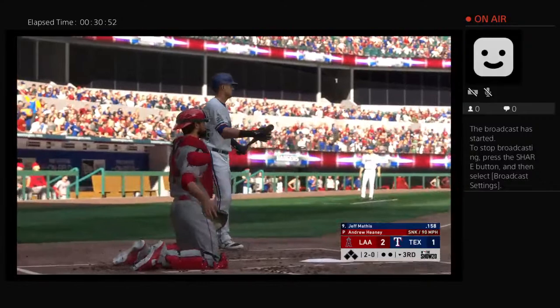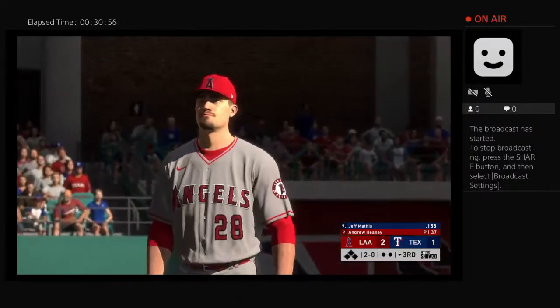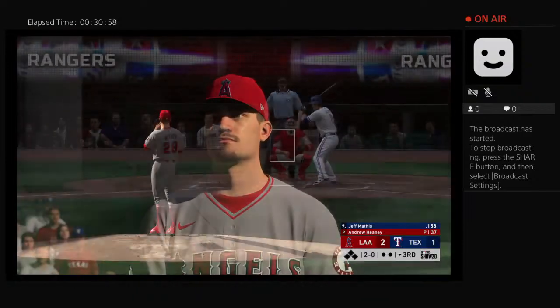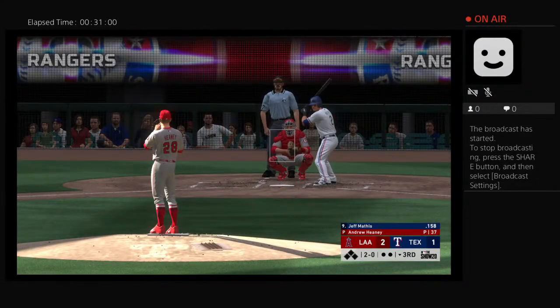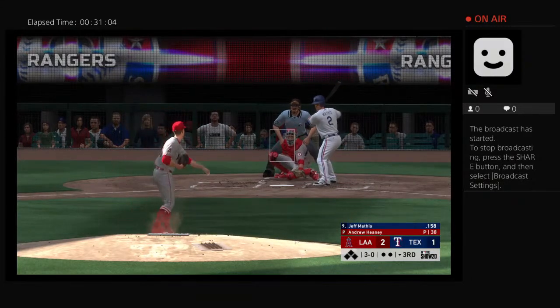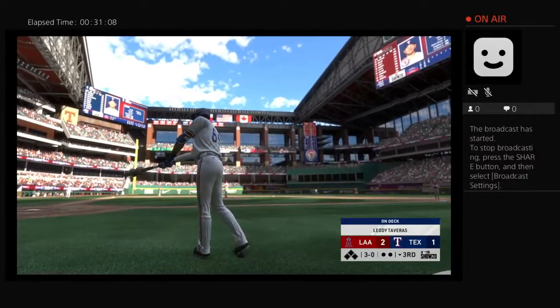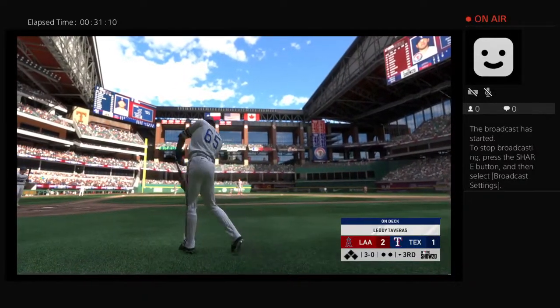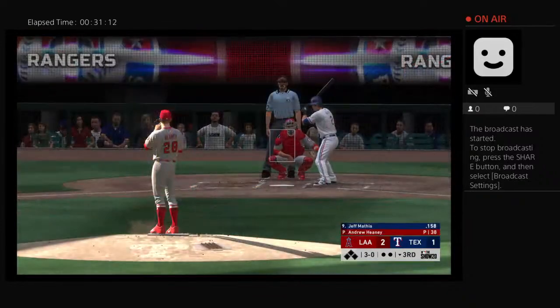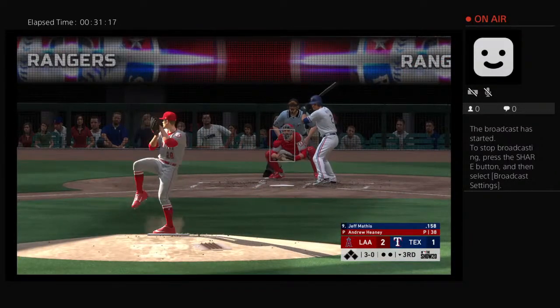It'd be great right here if he was able to work himself on base. You got the leadoff hitter on deck, and you know the middle of the order's coming up right behind him. From the windup, the 3-0 pitch. And good patience exercised as he works out the walk to lead off the home half of the third. Well, that is definitely not the way to start an inning. One thing to give up a walk, but to do it on 4 pitches is pretty alarming. He looks a little thrown off right now.